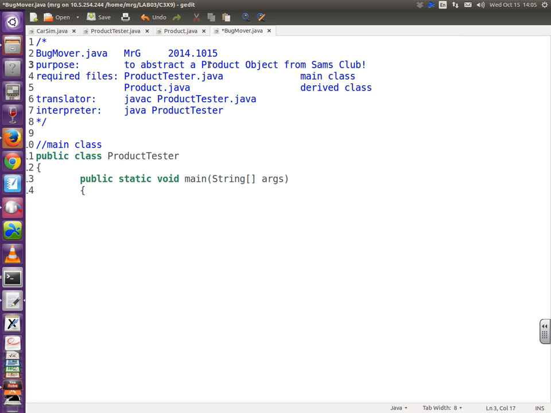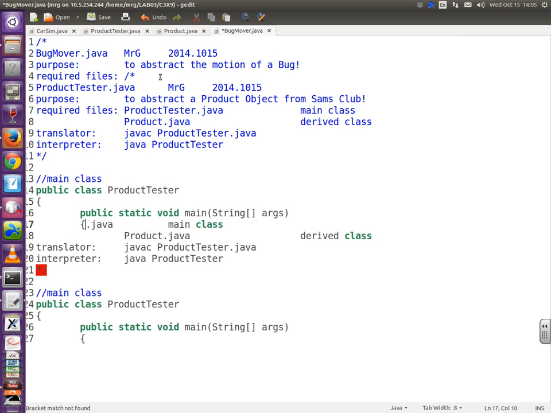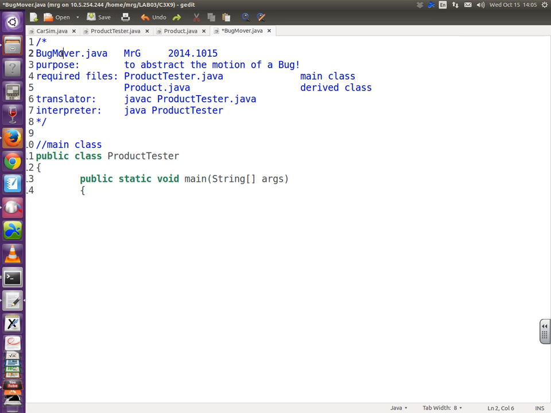We're going to abstract the motion of a bug object. The motion of a bug. How about that? And this is a simple bug, moves along the x-axis, left to right. That's it, horizontally, okay? Let's make this product, BugMover. Whoops. I didn't do that. Copy this. Put it here. Okay. And Bug. And let's tab this out a little bit. And BugMover. And BugMover. And BugMover.